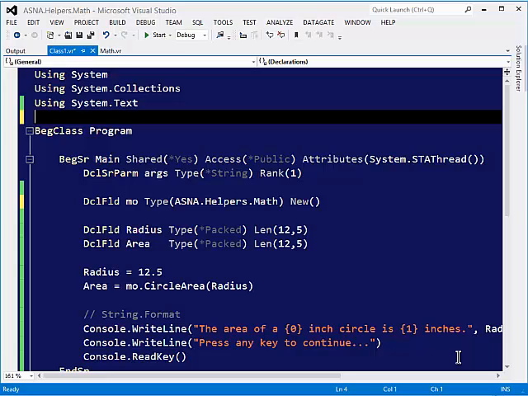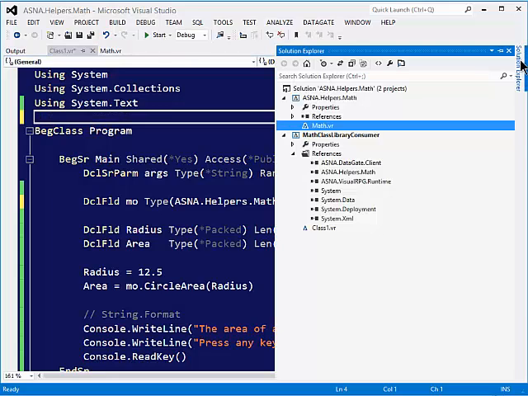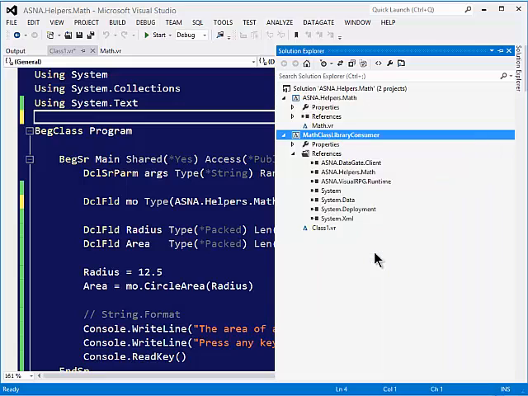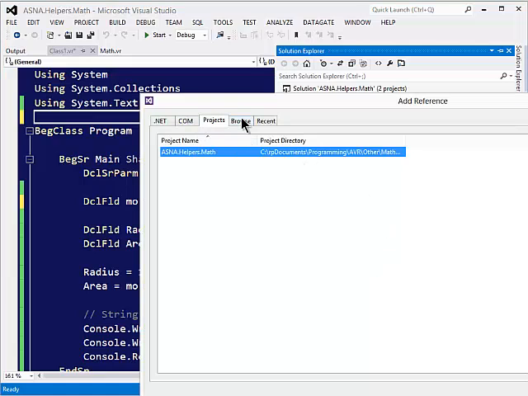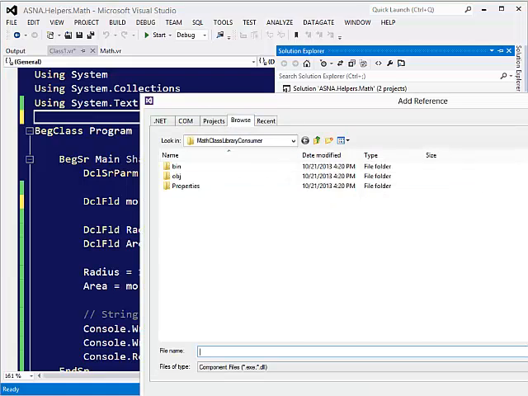So that's it. That's how to do it. You create a class library project, you set a reference to it, and then you get on with your life using the class library. It's great. We set a project reference, but we could have also come in here and said add reference, and we could have gone out and just browsed for it out on our machine as well.